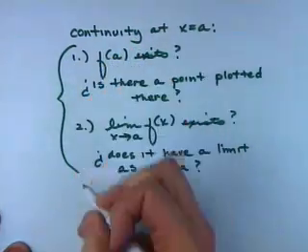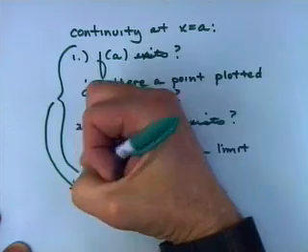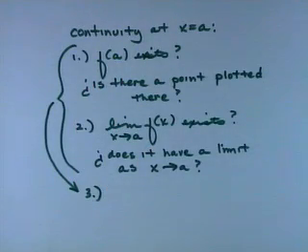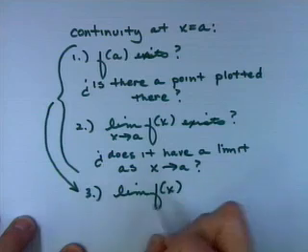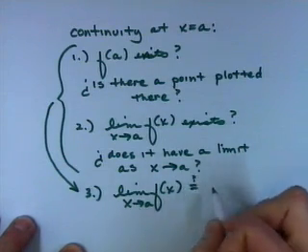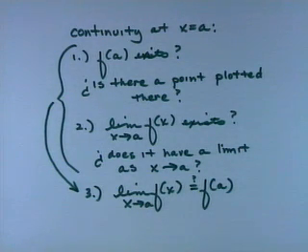Now, these two together, then we'll take our answer to part 1 and our answer to part 2, and in effect, if the limit as x approaches a is in fact the f of a, then it is continuous. And in fact, that's what the definition in your text says. But I like to look at it in 2 pieces before we get to that point, and that way it can fail earlier in the problem. If it doesn't have an f of a, it's over. If it doesn't have a limit from both sides, it's over, and then we don't have to go on to this third piece. So if it passes all three pieces of this continuity test, then it is a continuous function.